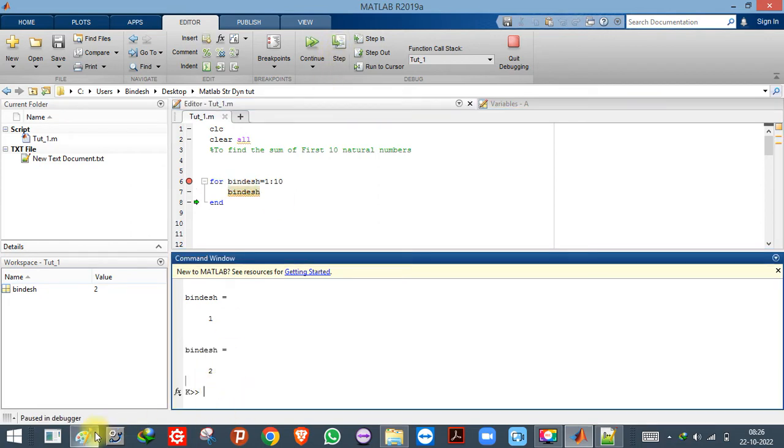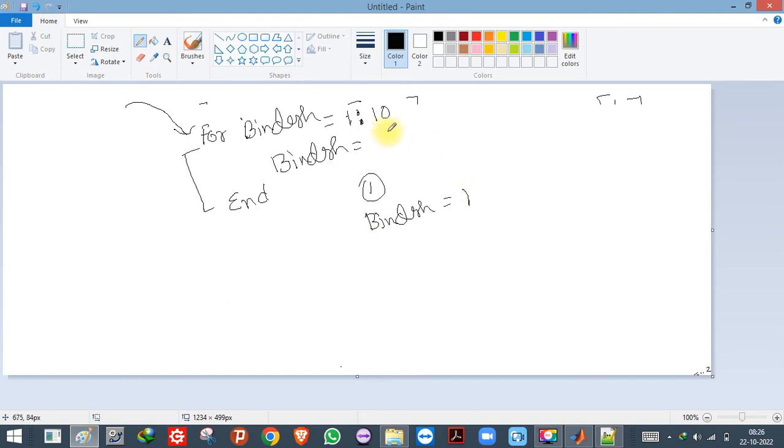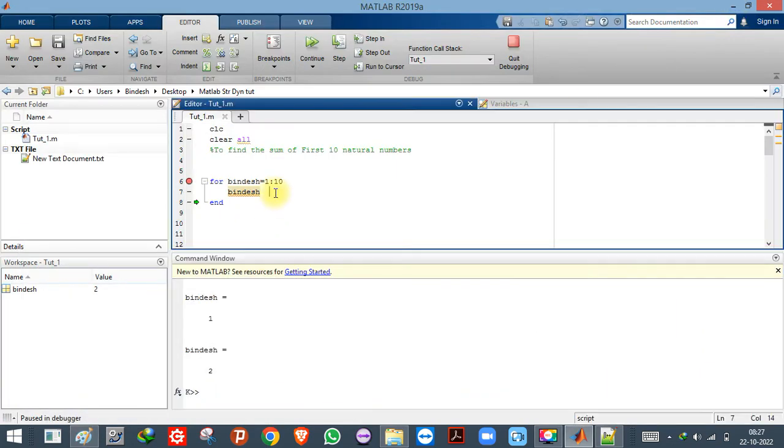Why? Because when I write for 1 to 10, that means it is written 1 comma 2 comma 3 comma 4 comma dot dot dot 10. So every time it runs this loop, first it will take 1, then 2, then 3, then 4. Whatever variable I have previously given 1, you can write your name or A or B, any variable. Values will be assigned one by one. See, here it is changing.